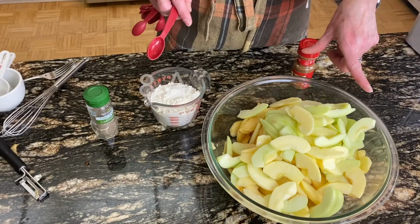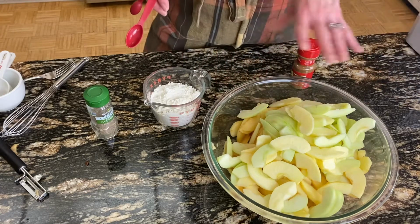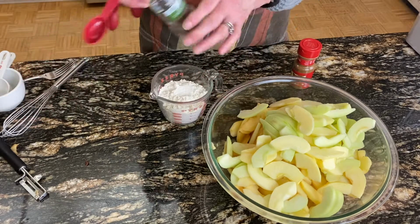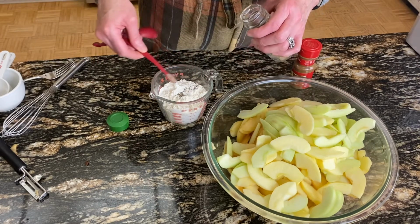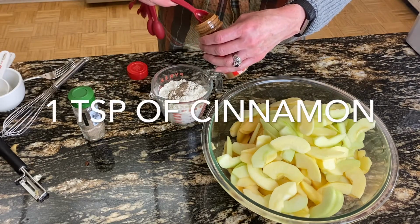Now I have my apples all cut. They're not quite mixed yet, but there are 8 apples in here sliced. I have 3/4 of a cup of sugar and 1/4 cup of flour. And I'm going to mix into that a little over 1/8 of a teaspoon of my cardamom. And I'm also going to put in about a teaspoon of cinnamon.